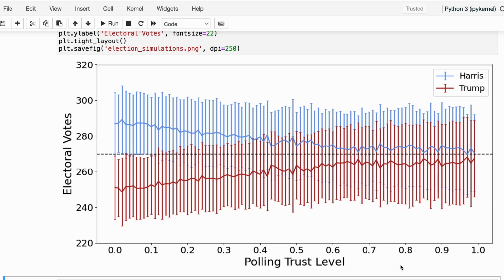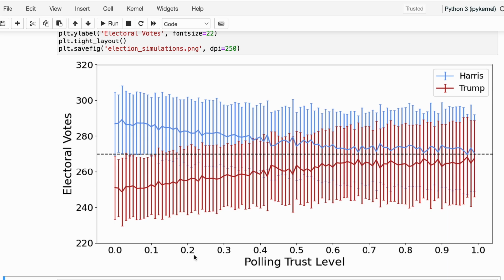So it should come as no surprise that our prediction this time around is going to be in favor of Harris, but the question is, what is our exact prediction in terms of the electoral votes that either candidate is going to get? Last time, given all the turbulence and all the changes that were going on, I put my level of trust in the polling data at 0.2. I don't have that much more faith in the polling data because we are still 2 months out.